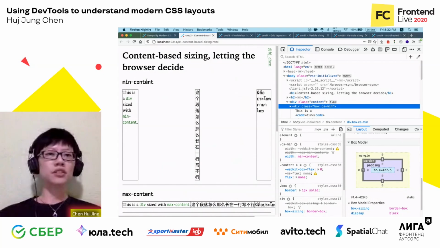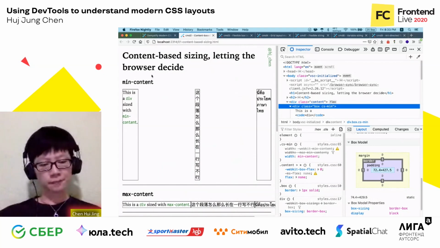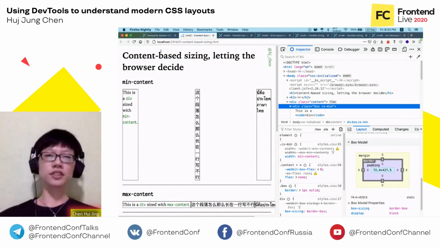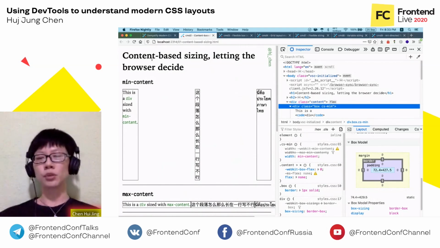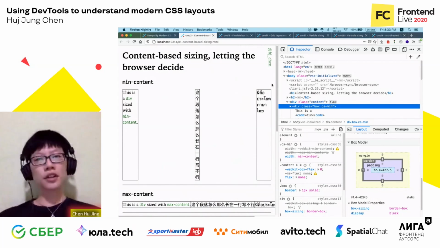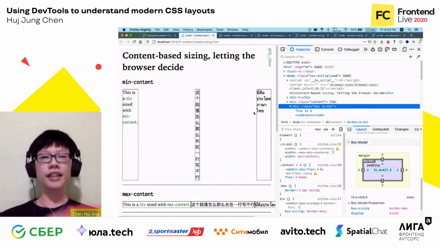One of the things that I want to start with is something called content-based sizing. Because usually when we try to style our web pages, we do need to size our boxes in some way, and very often we would use CSS lengths to do it. But there's another option that is something old that has become new again. How so? If we talk about traditionally how the browser works, any text on the browser is sized automatically by default.